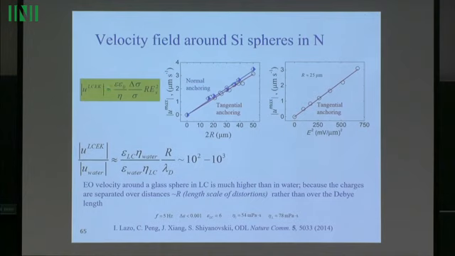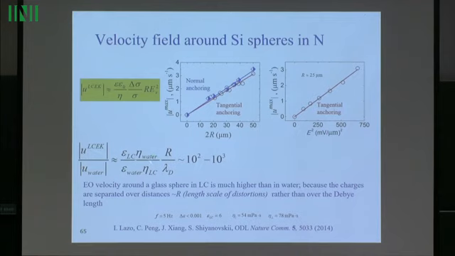This is how velocities change with the size of the particle. And this is how the velocity changes around a particle of a constant size when you change the electric field. So it grows as the square of the electric field. So it is kind of interesting to compare how fast the flows caused by the liquid crystal electrolyte are as compared to the flows in the Smoluchowski type of isotropic electrolyte. So the ratio of the two is expressed here.